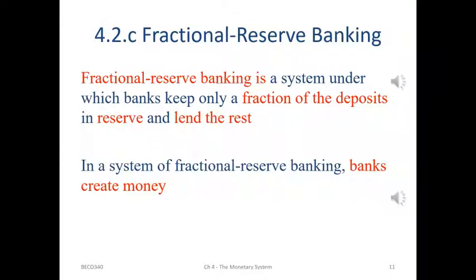Fractional reserve banking. Now imagine that banks start to use some of their deposits to make loans, for example, to families who are buying houses or to firms that are investing in new plants and equipment. The advantage to banks is that they can charge interest on the loans. The banks must keep some reserves on hand so that reserves are available whenever depositors want to make withdrawals.